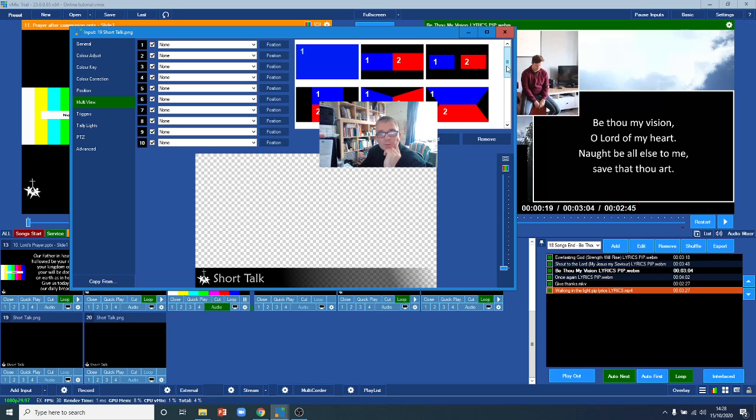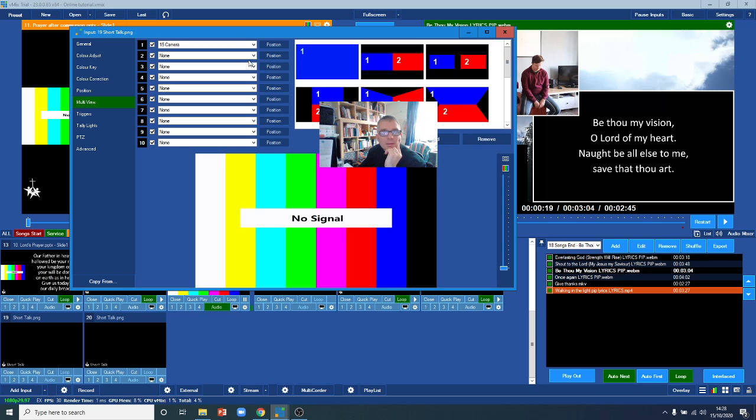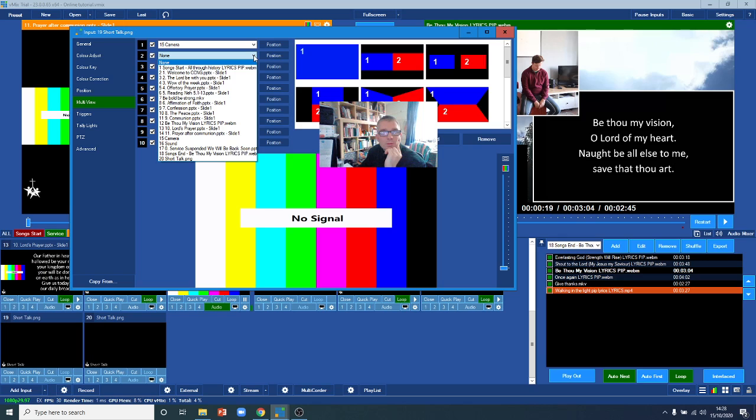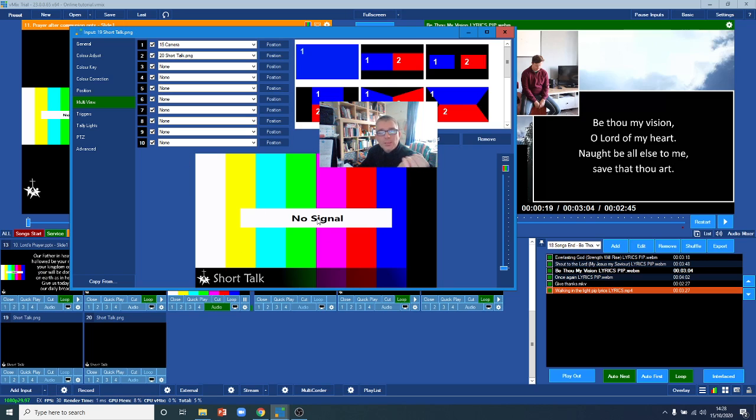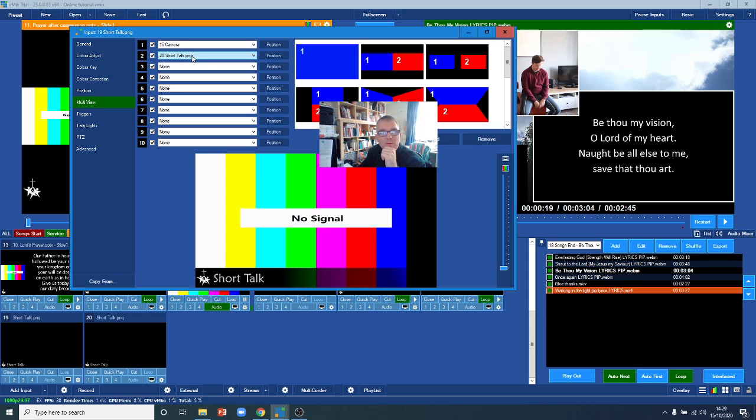What we want to do is have one set as the camera, and two set as this short talk. And what it's done is layered them. The first one on the bottom layer is the camera. Over that layer is short talk.